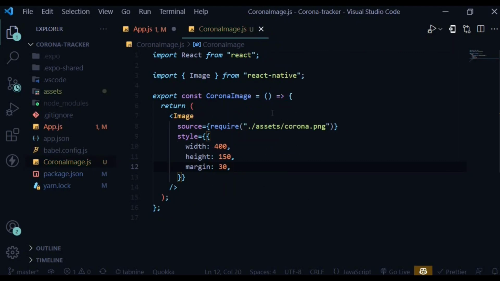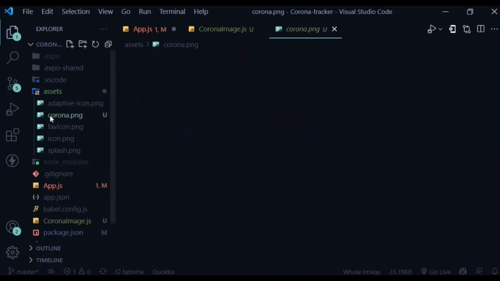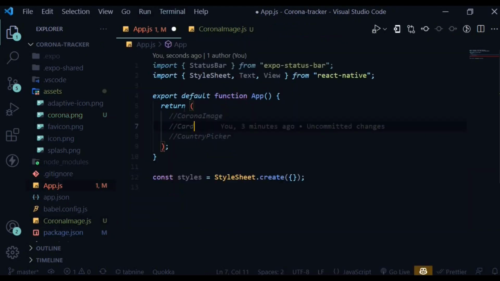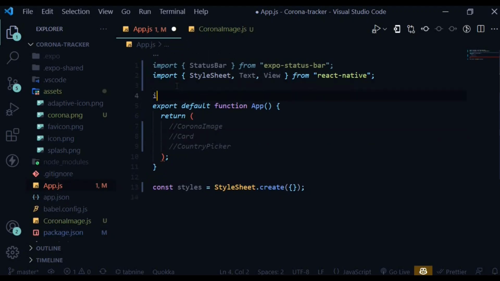So when we check within the asset folder, you can see the corona.png. Oh, there it is. So this is the image we are trying to import. So let's open our app.js file and import the function we just created. That's the Corona image.